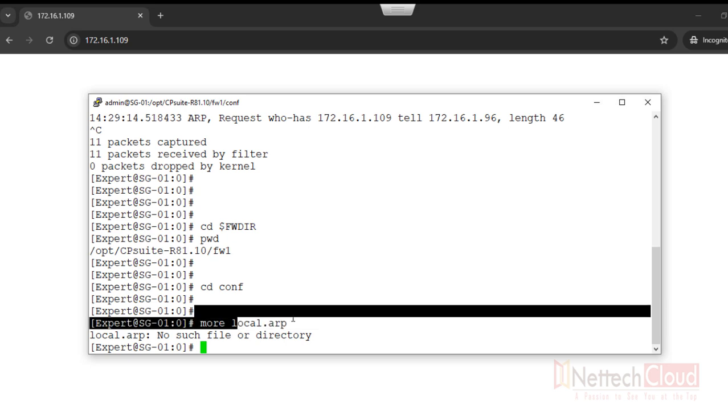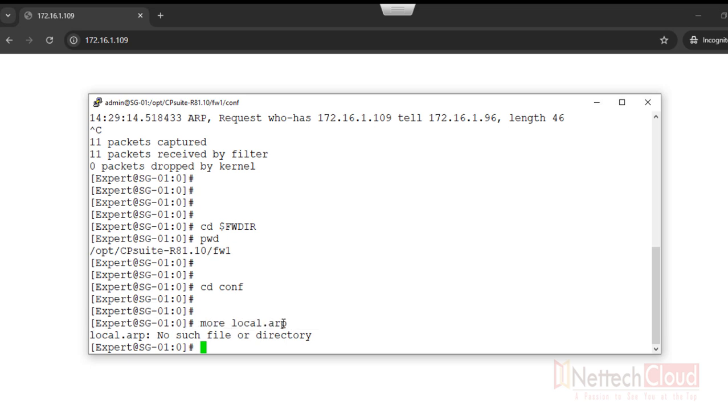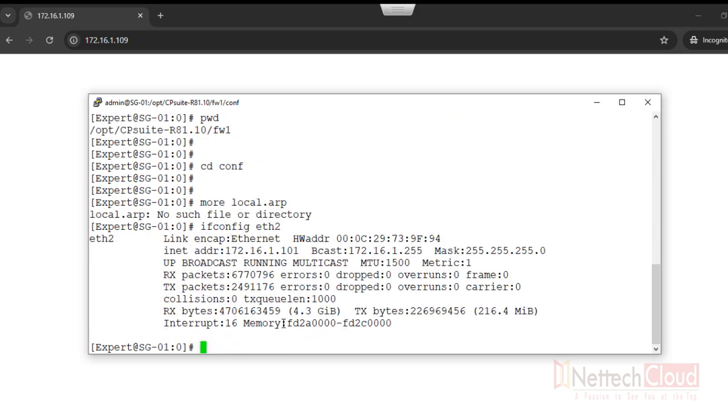NAT IP to firewall means the gateway interface MAC address, the firewall external interface MAC address, this one. So we can do a manual entry, meaning NAT IP mapped with the hardware address, the MAC address of the external interface, right? By default, the IP address assigned to an interface is mapped with the MAC address. So we can use another IP, 109, mapped with the same MAC address, right?